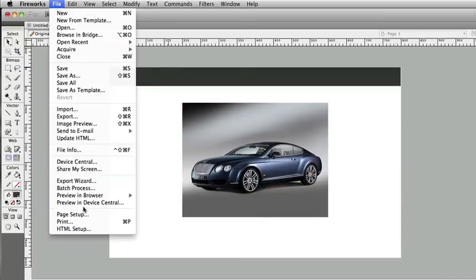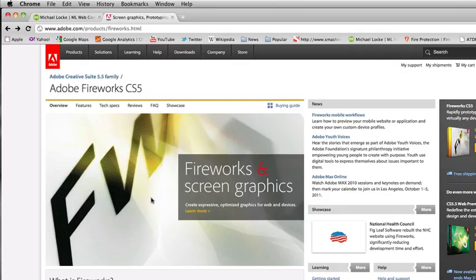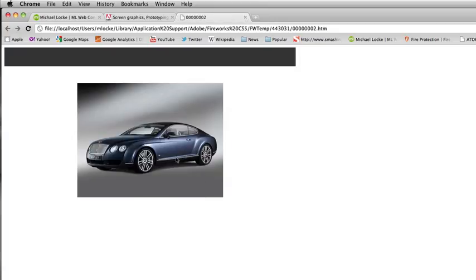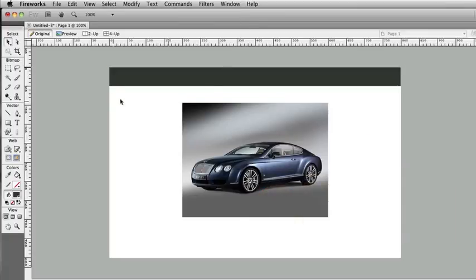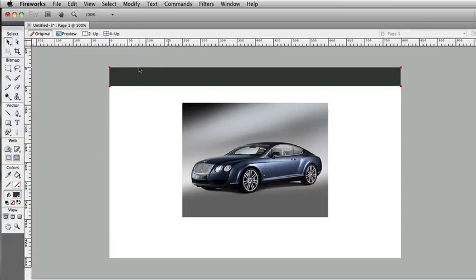Before I save, I'll just do Preview in Browser, see how it looks in the browser, and if I like it, I'll make tweaks to it, and then I'll go over here and save my file. When you do Save As, it will save like Adobe Photoshop saves as a PSD, but Adobe Fireworks will save as a PNG, and that's basically the same thing as a PSD.